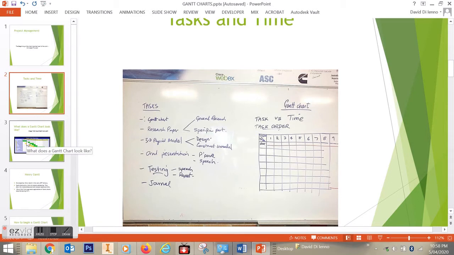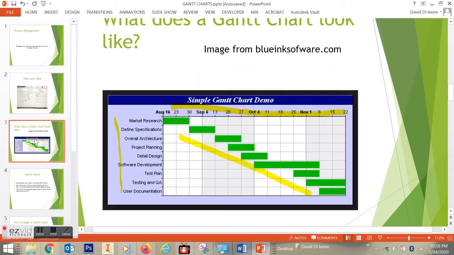What does a Gantt chart look like? Well, Gantt charts are fairly simple beasts, and the name comes of course from someone's surname called Henry Gantt. A simple Gantt chart, you can see here, has a list of tasks on the side and the dates are up the top. And as you fill in each one of the various different bars that you see going across from the task to the date, you can start to see an order of the sequence of the tasks. So the tasks are then matched up to the dates, and then you'll start to see them in order.